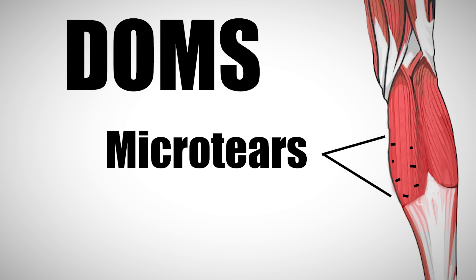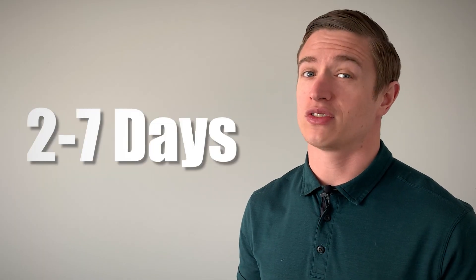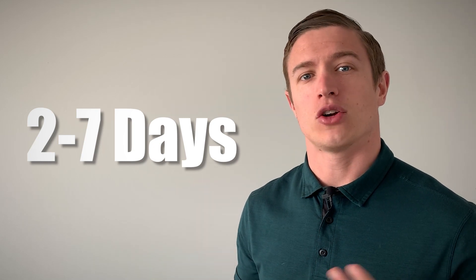These micro tears trigger the start of many different body processes which promote healing to the region. Once these kick in and your adrenaline high wears off — after approximately 12 to 48 hours post-workout — the DOMS makes its presence felt on whatever muscles were targeted. DOMS typically sticks around anywhere from two to seven days, depending on the severity and quantity of the micro tears and how quickly your muscle is able to heal.